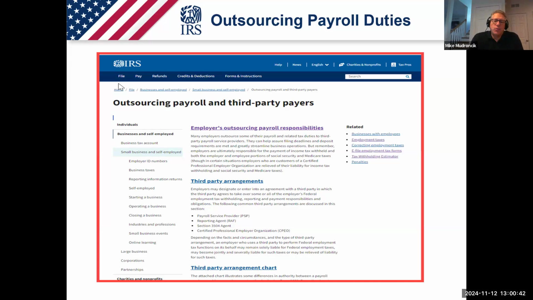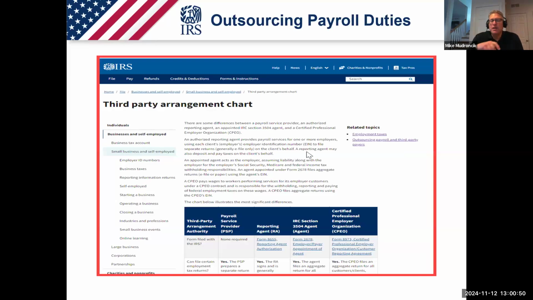So when you're going through and trying to make a decision on what are the best choices, there is this chart that is available for you. And you can see the different options up at the headings there. And you can look through and get information to help you make good choices if you decide to use a payroll service provider. Why are we telling you this?